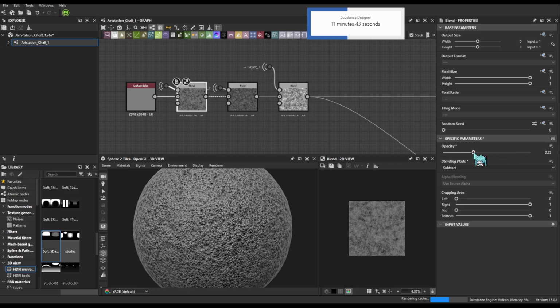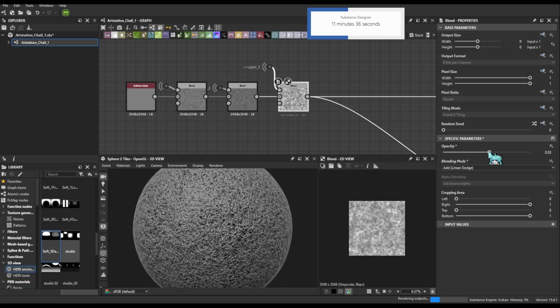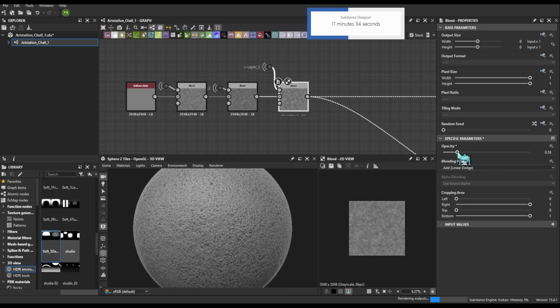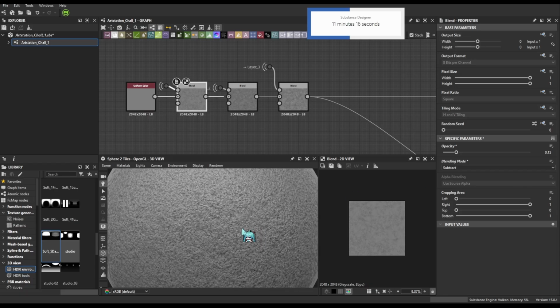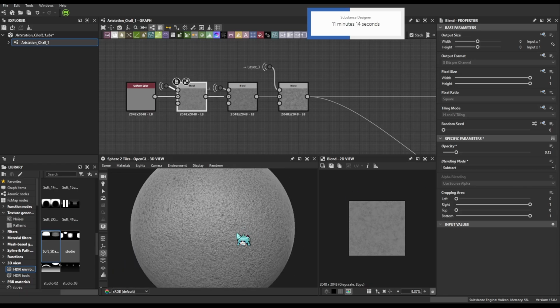And then I will reduce every one of them. Let me say 0.15, all of them, right? 0.15, 0.15, 0.15. This is our result. I think we have a sand already, a good one.